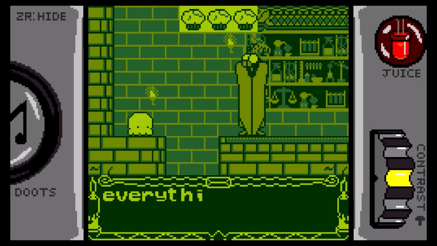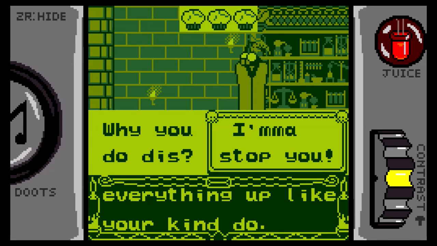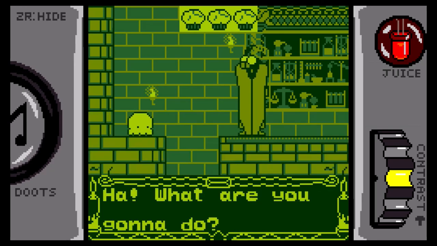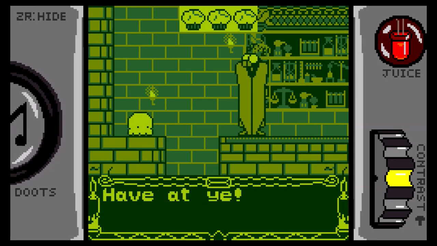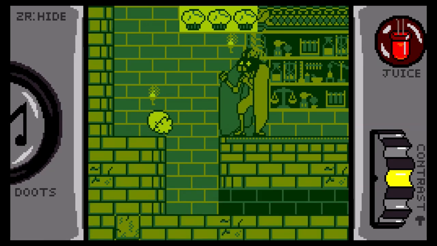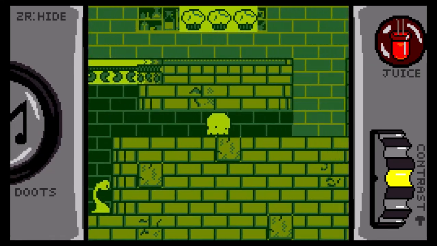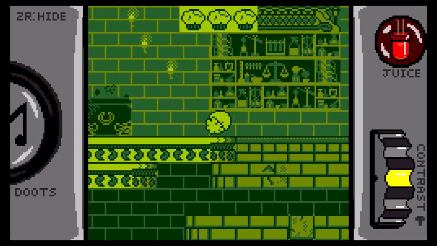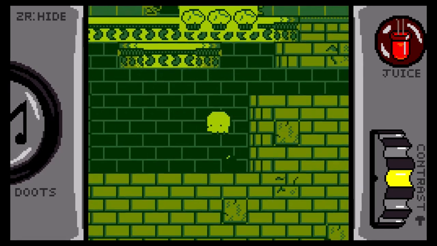Okay, so here we are facing the God Emperor again. And last time I said, why you do this? And now I'll say, I must stop you. Ah, what are you gonna do? Ink in my potion? Oh, wait. Have at ye. So yes, if I answered the other thing, it gives me a hint of how to defeat the God Emperor. So I'll just do it again, and we can see the other ending.